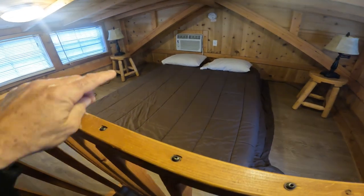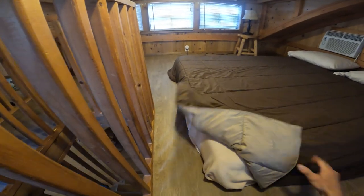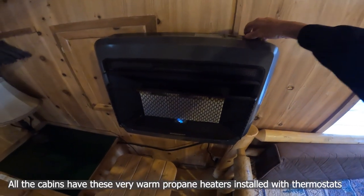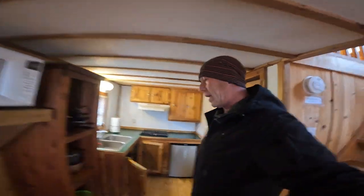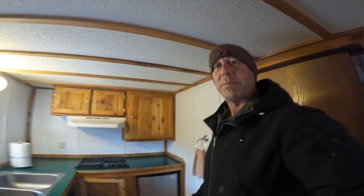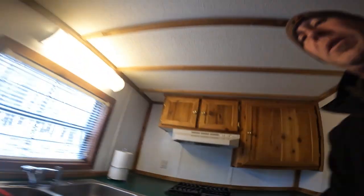In all the cabins we ripped out the nasty full-size futons and put in very comfortable memory foam mattresses. We're making big and small improvements and the guests definitely notice. The ones that come every year comment on how they like the improvements. For the first time we stayed open all winter, and a lot of the cabin hot water heaters were outside the buildings — they actually froze and burst. So Kenny has put all the hot water heaters inside this time. We're just trying to bulletproof the property for next winter so it runs a lot smoother.